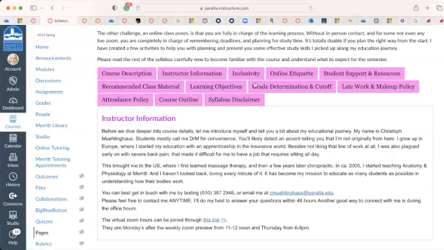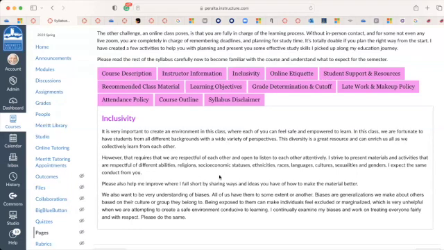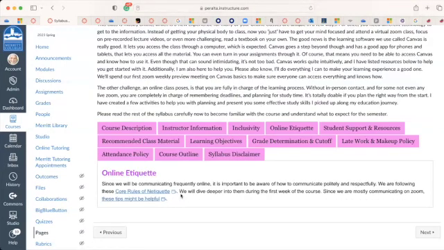And then after that, I have an inclusivity statement. And I think that's also one of those where these days it'd probably be helpful to have it in there. And the same is true for an online etiquette. I do have a few activities that they do later on with this material, so I know they're looking at it. I have an etiquette contract. They have to read a PowerPoint presentation of like 5-6 slides that talks about it. So I want them to go through that and make a contract, and what is their commitment to this netiquette situation, so that we have from the start, we talk to each other nicely.